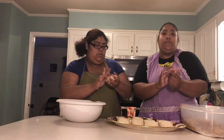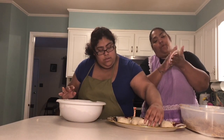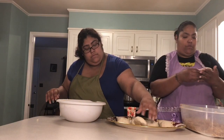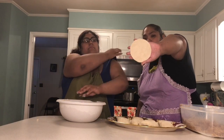Alright guys, there are many ways to do pupusas. This is how I was taught. Jenny does it her way, I do it my way. And like I said at the beginning of the video, I am not an expert pupusa maker. I can make tortillas, and this is how my tortillas look, but this one is little. I can make them bigger.